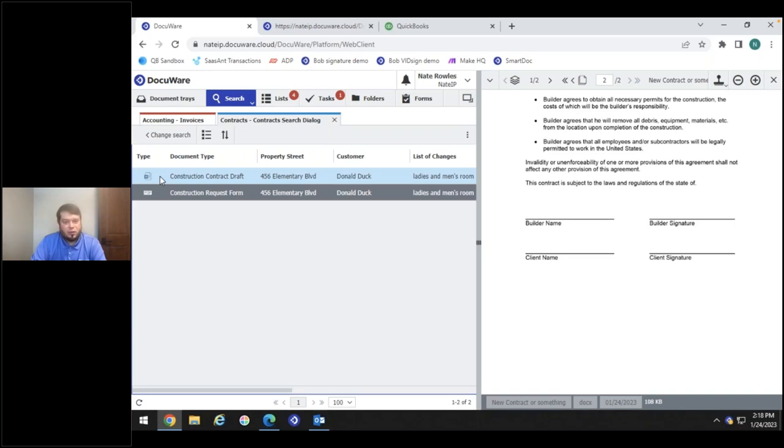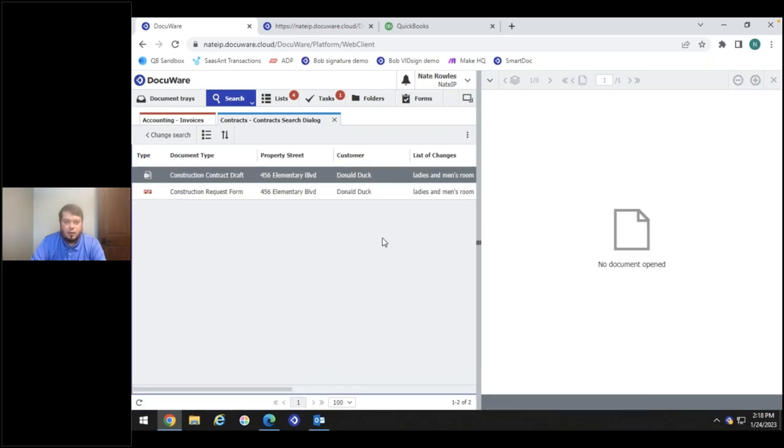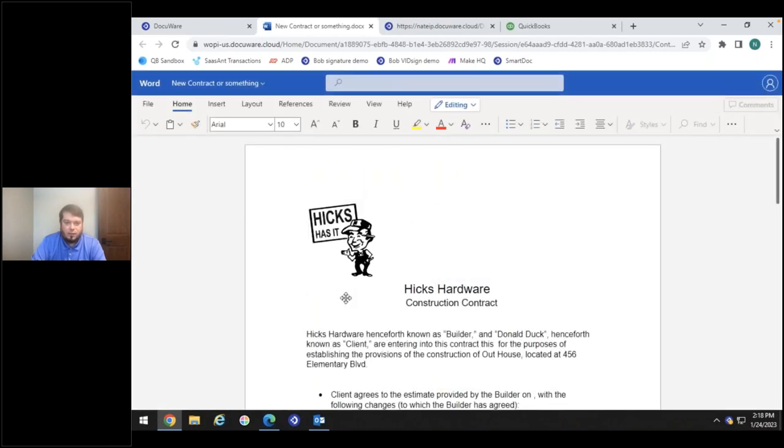This is a pretty standard contract, and a lot of times it wouldn't get changed or edited. But if we want to edit that information, then we certainly would expect to be able to open it somehow in perhaps the Word app on my computer, or if you have Office Online, directly in another browser tab. So for the occasional need to change, edit, or type in this document, we created a Word document.